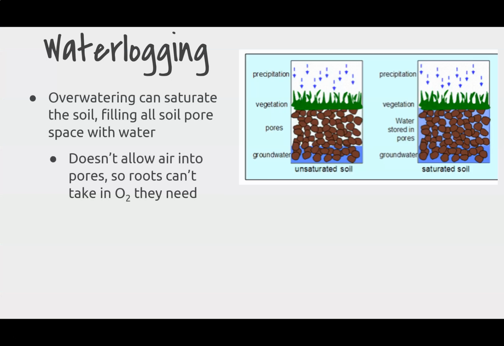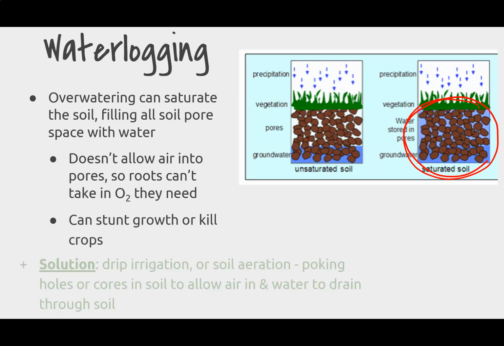Waterlogging, once again, interesting. If you put too much water in the ground, now they always say plants need water, true. But if there's too much water and the water gets stuck in the air spaces of the roots and it becomes saturated, there actually can be a problem because the roots do need oxygen. The green part focuses on carbon dioxide. That's the whole photosynthesis thing. But the roots do require oxygen. It can stunt the growth or kill the crops.